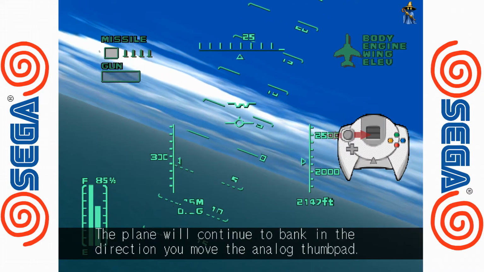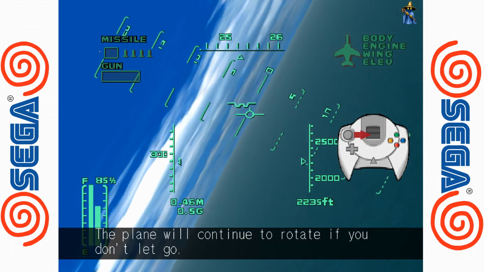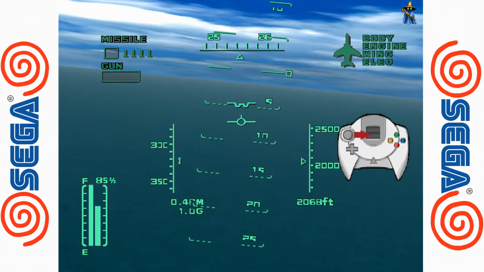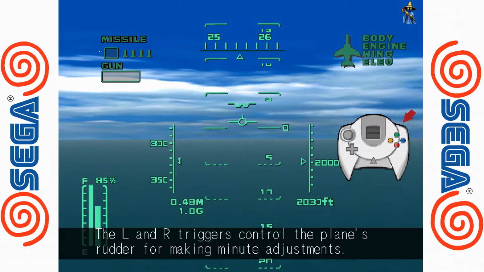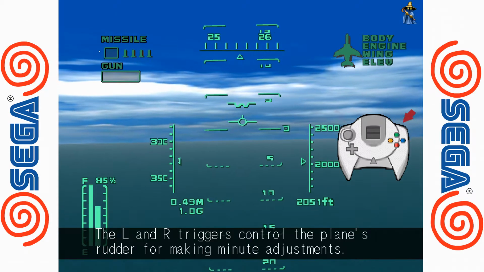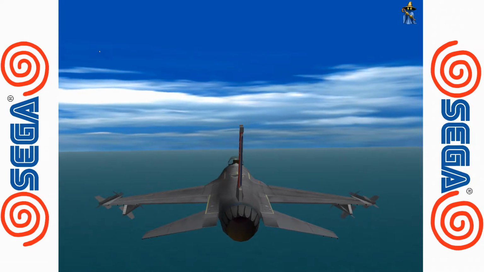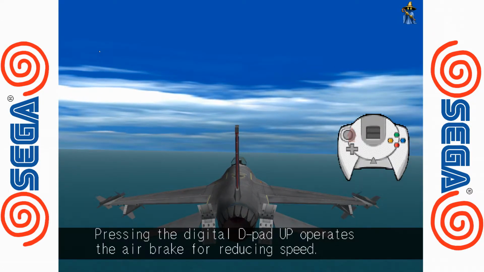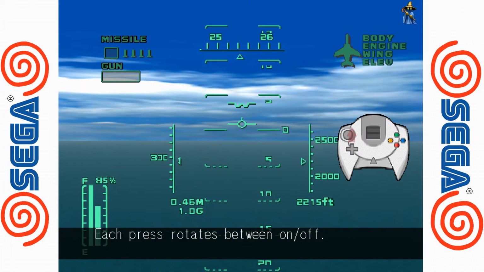The plane will continue to bank in the direction you move the analog thumb pad. The plane will continue to rotate if you don't let go. The L and R triggers control the plane's rudder for making minute adjustments. Pressing the digital D-pad up operates the air brake for reducing speed. Each press rotates between on and off.